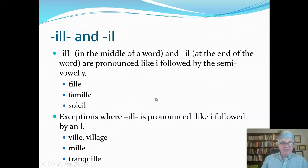How about L's? They're usually pronounced like L. Now there's two L's in English. There's the L like lee and the L like law. Can you hear the difference? Lee, law. It's always like lee in French, with your tongue against your front upper teeth. But that's not too important. Well, yes it is, because in French if you say L like law, they can't tell the difference between that and an R sometimes. It's just kind of this weird sound. So it's always the lee sound.